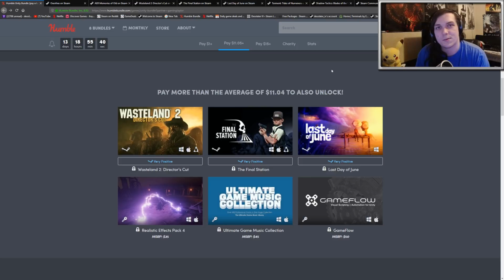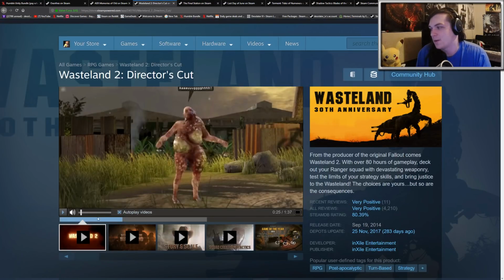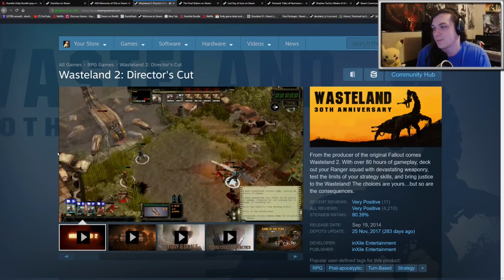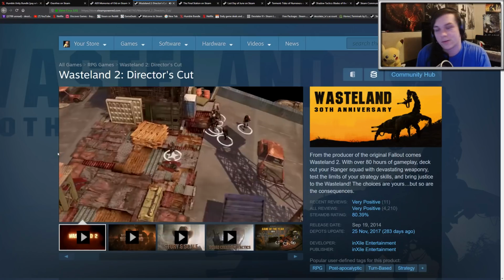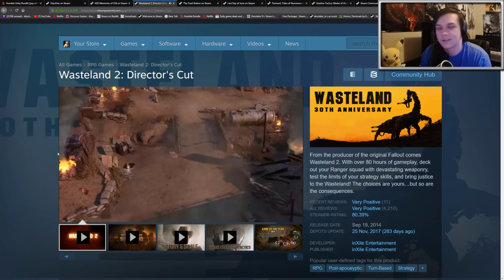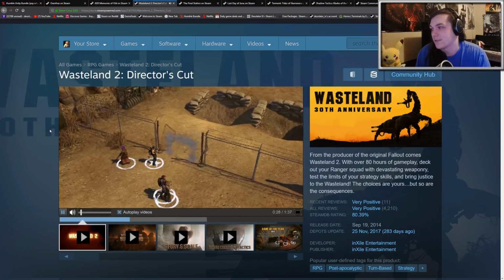You get Wasteland 2 Director's Cut, The Final Station, and The Last Day of June. All 3 of these are great games. Wasteland 2 has been bundled quite a few times before, but this is very similar to the XCOM series. This is currently $30 on Steam, so it's quite a pricey game as well. But it looks great. I'm a big fan of games like this. It's more of a turn-based, top-down tactical strategy game. Looks very interesting as well.